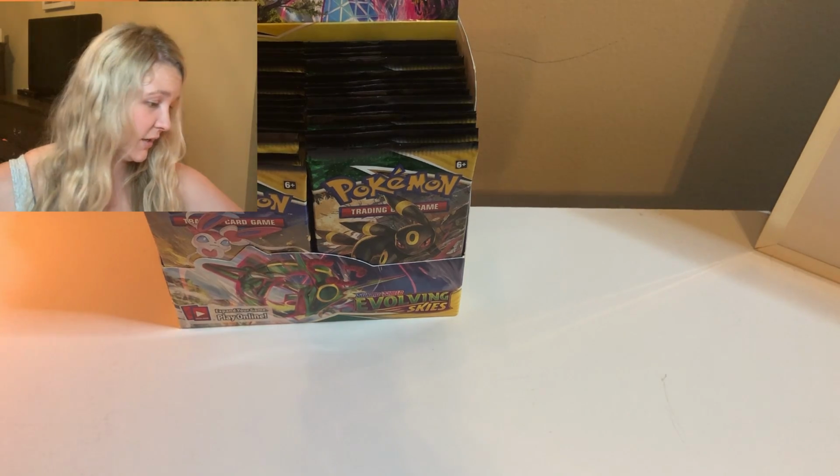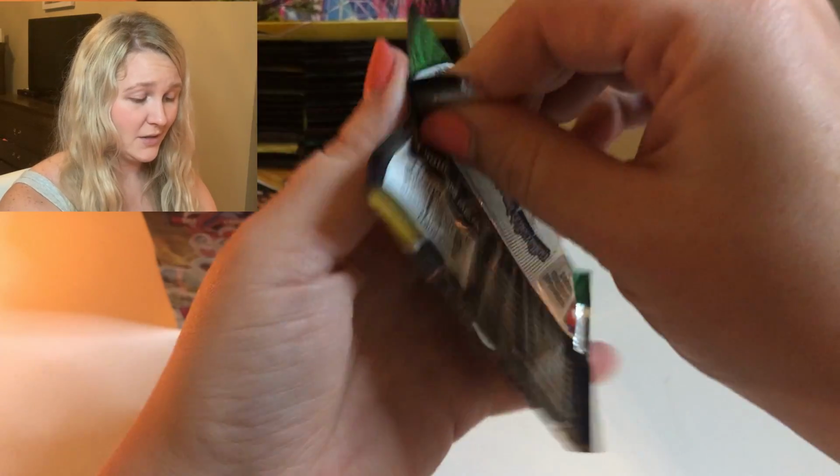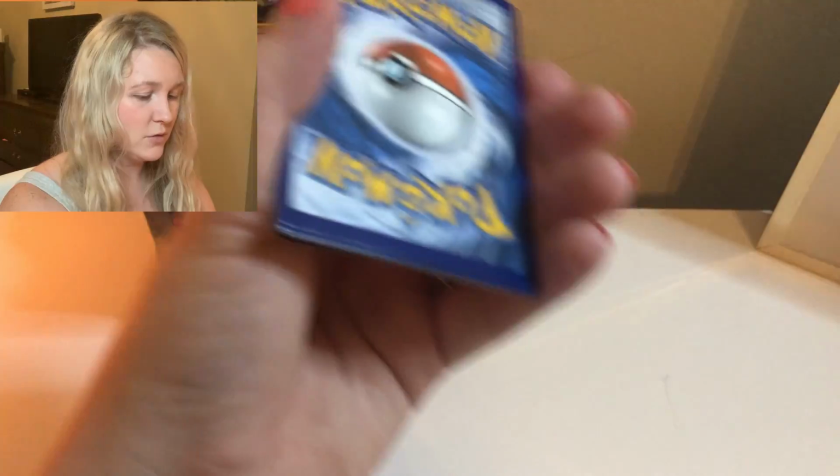But yes, I apologize for being away. We're going to go with another Umbreon. But I'm back, and I've got two booster boxes of Evolving Skies to open because I was excited about this set. We know I love Eevees. Jolteon is my favorite Pokemon, and I love all the Eeveelutions.